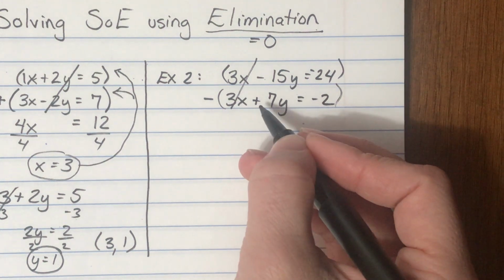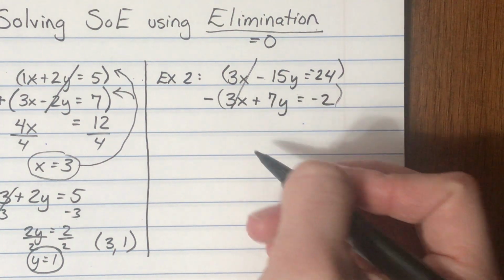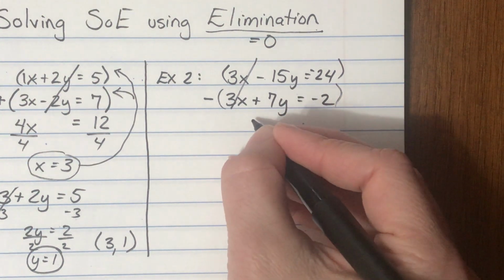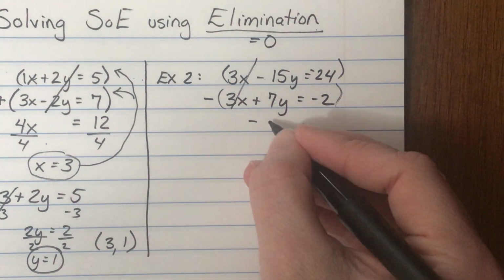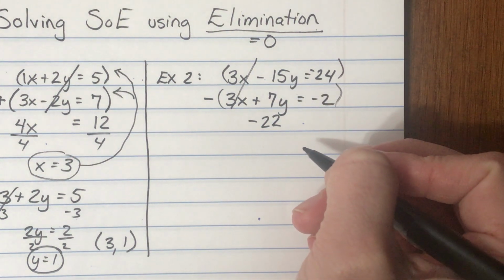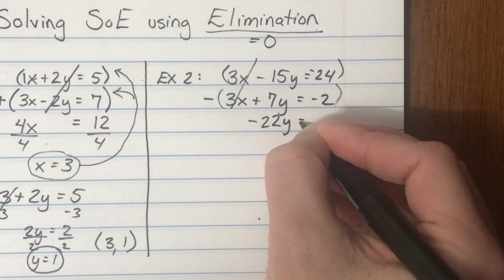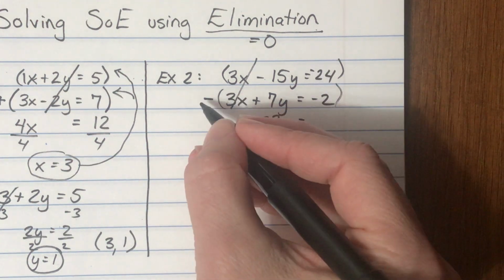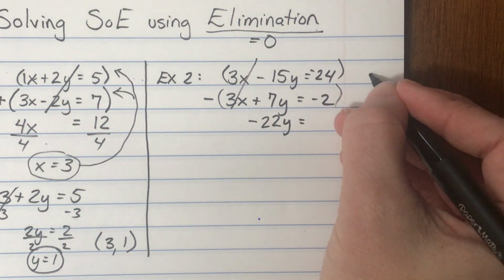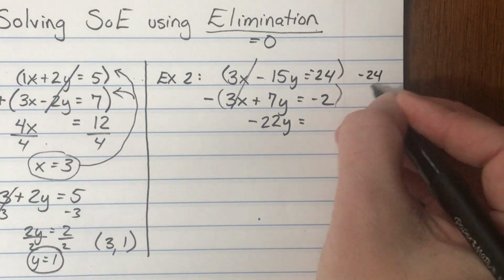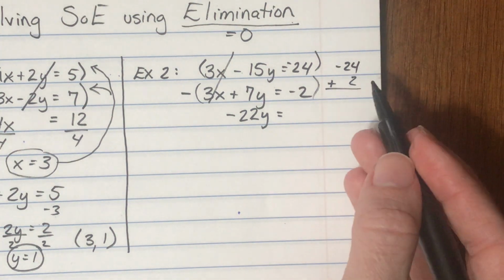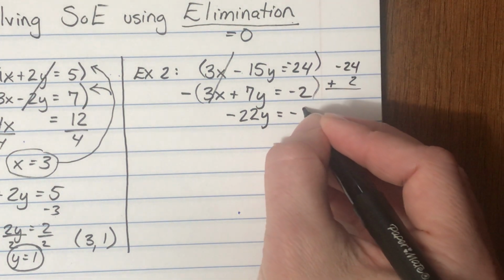So this is really a negative 7 in here, or we're minusing positive 7 if you want to think of it that way. So negative 15 minus 7 leaves me with negative 22. That's the same thing as 15 plus 7. And the y goes with it is equal to. And then we have negative 24 minus negative 2, which actually changes to plus 2, right? And so even if you need to write that off to the side, you could do a little bit of extra work over here. It's minus negative 2, which actually means we're adding 2. And so negative 24 plus 2 more gives me negative 22 as well.